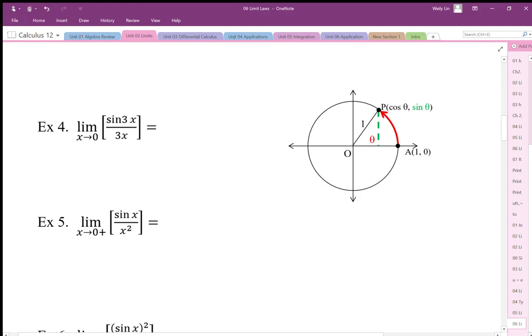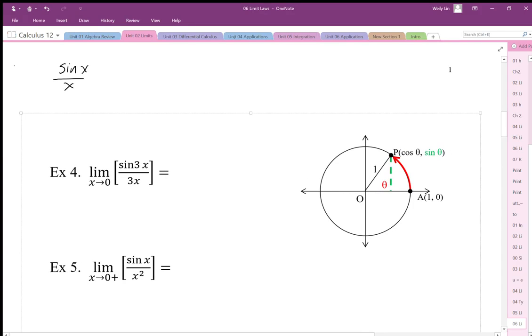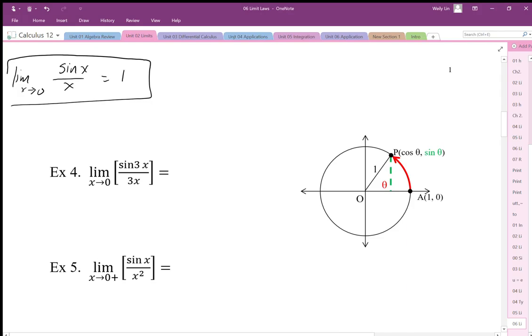So we know this fact. We know that this is an identity, sine x over x, the limit as x goes to 0. This is an established limit. We should really be using this as an identity. So how can we use that fact to do this one? Well, what we can do is group that together like that.